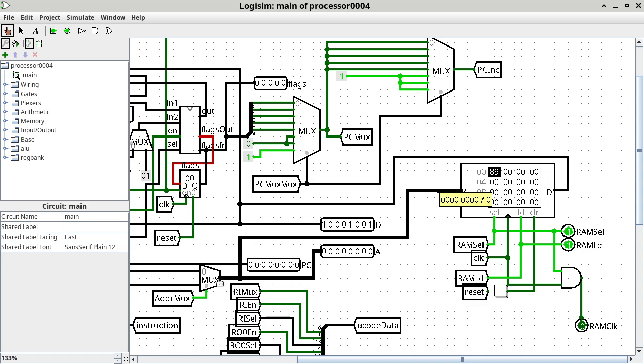Why is there a little gray dot? Okay, why is there a gray dot over here? What does the gray dot tell us? Yep, because below the gray dot is the select. Okay, so in this case, it's a one bit select because you only got two inputs. So if the select is a zero, you're selecting input zero. If the select is a one, you're selecting, guess what? Input one, right?